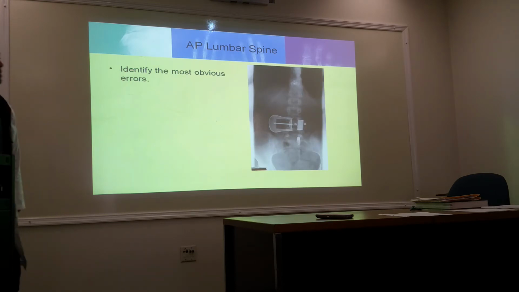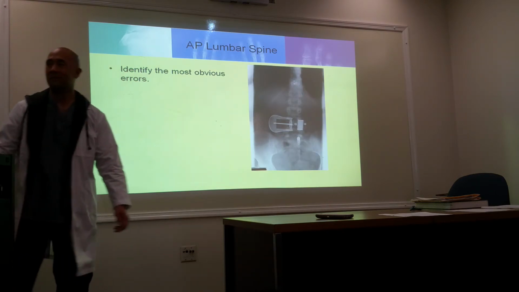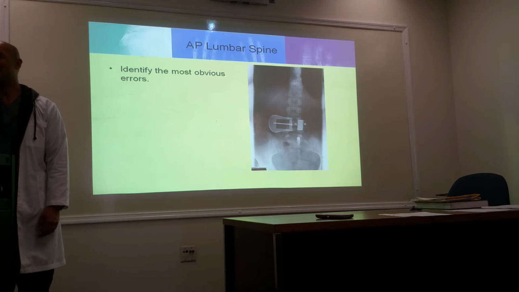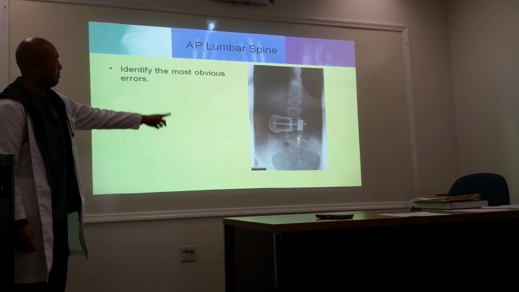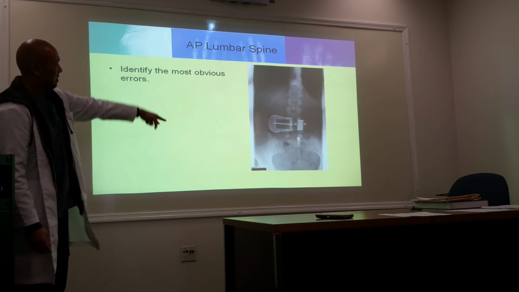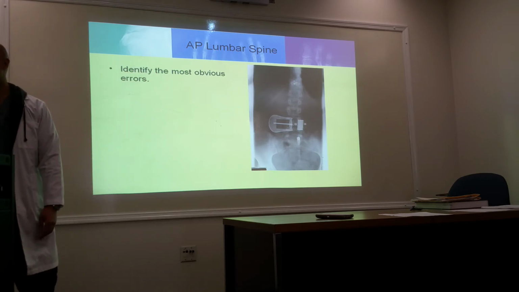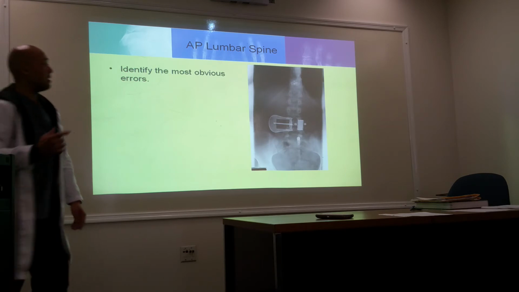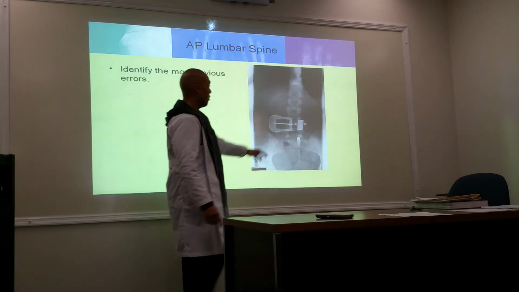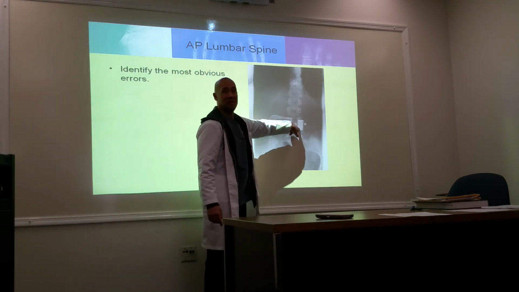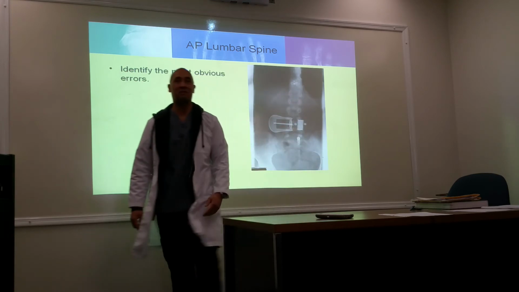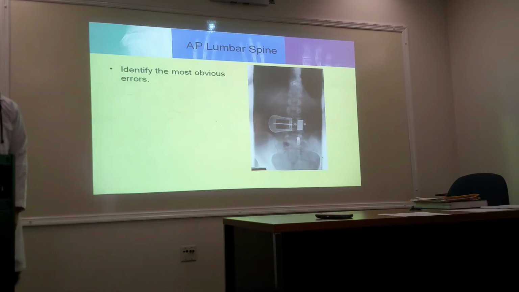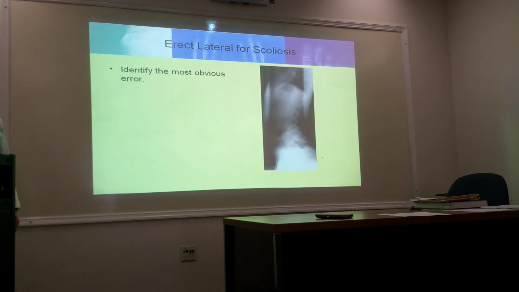Okay. What about this one? Yeah, so we got everything going on here. We got the belt, we got the zipper, we've got a bra. It's a bad exposure, too. Well, this is what I think happened. They phototimed it and they were shooting through this. So when they phototimed it, they're shooting through metal and it gave a longer exposure, making it darker. That's my guess. Makes sense.